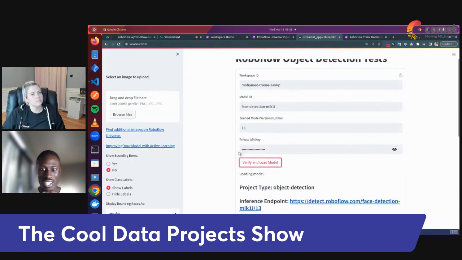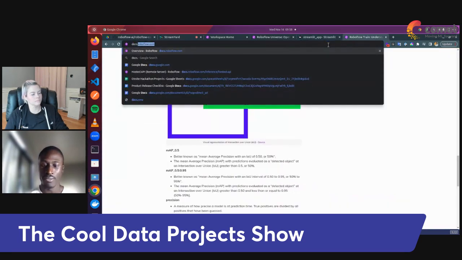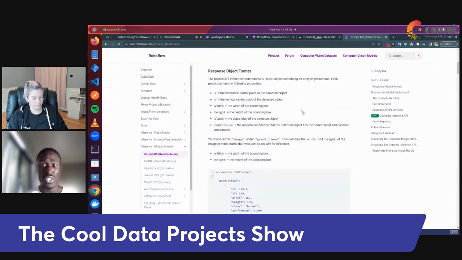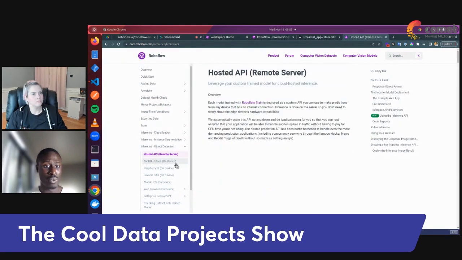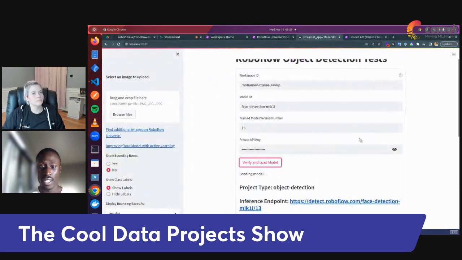You'll see project type, object detection, how I wanted, inference endpoint. So I get that too. Another thing is maybe you don't want to use the Python package. Maybe instead for your inference, you want to use the hosted API. So the reason I give that information is to make it easy for someone to quickly know their actual endpoint. But that endpoint will also help you if you were looking to deploy in one of our other deployment methods.